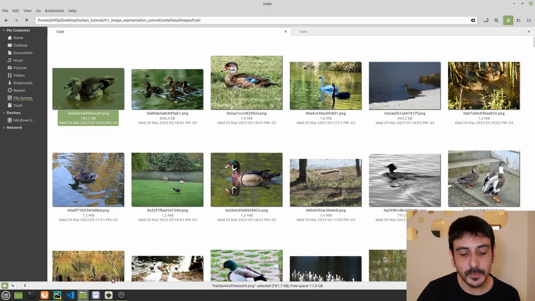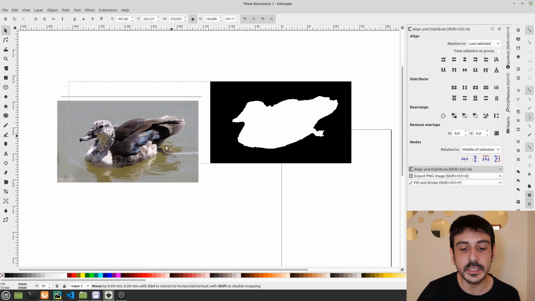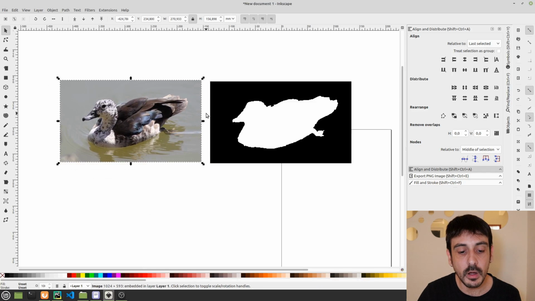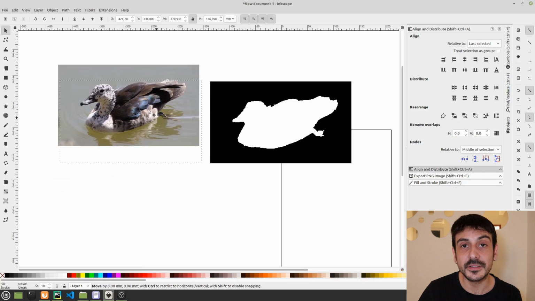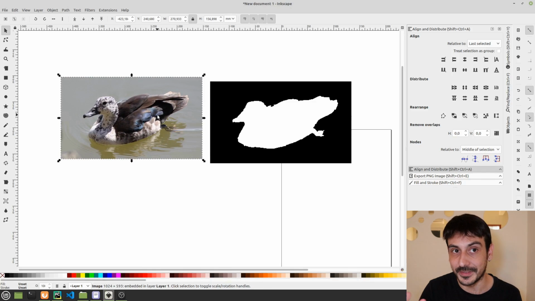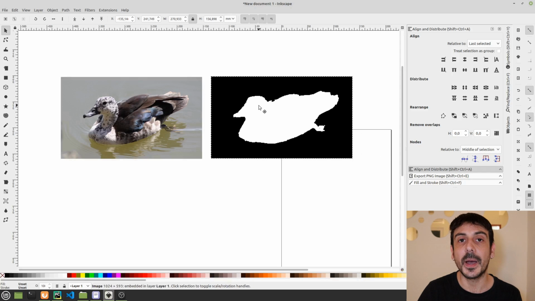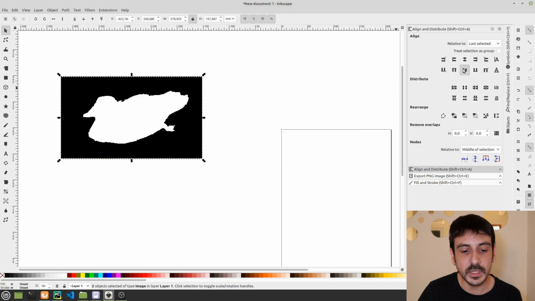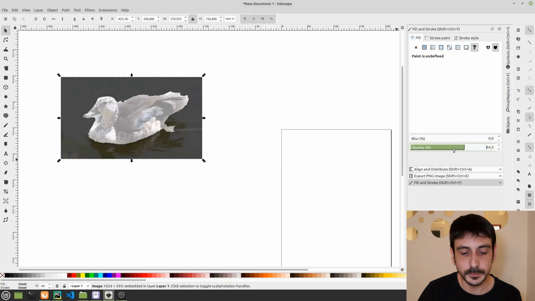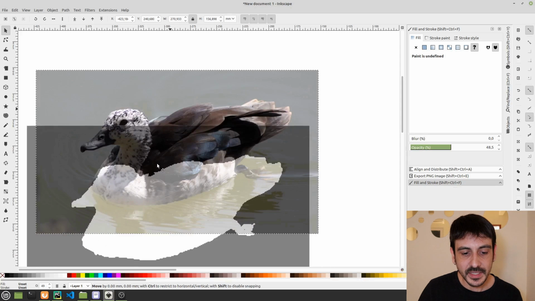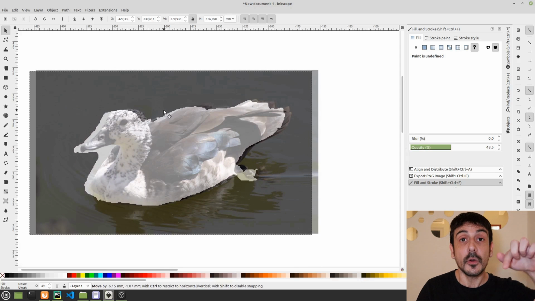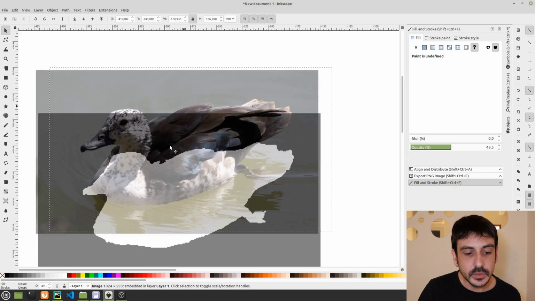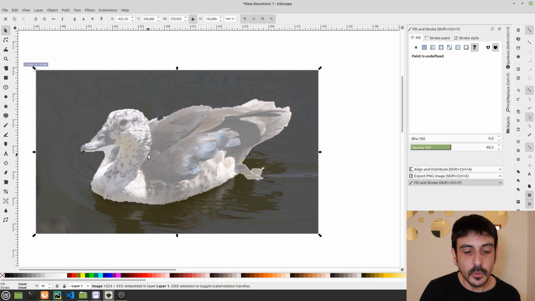So let me show you an example so it's a little more clear what I mean regarding the white pixels being the location of our objects. This is a random image in my dataset, this is a random image of a duck, and this is exactly its binary mask. So take a look what happens when I align these two images and when I apply something like a transparency. You can see that the binary mask is giving us the exact location of the duck in this image. So this is exactly what it means that the white pixels are the location of our objects.